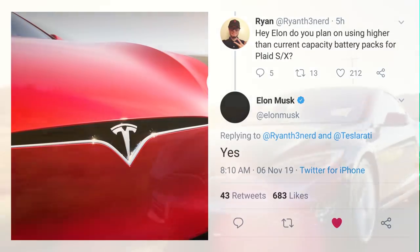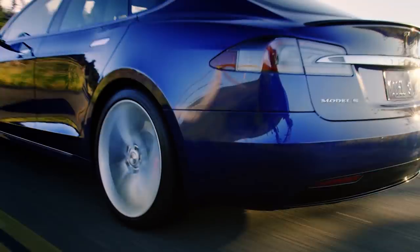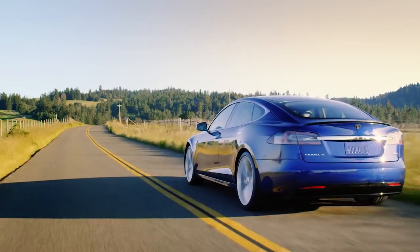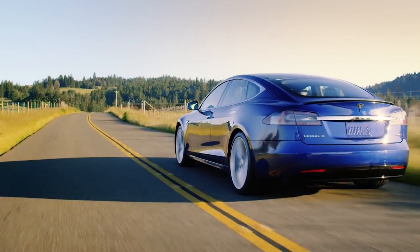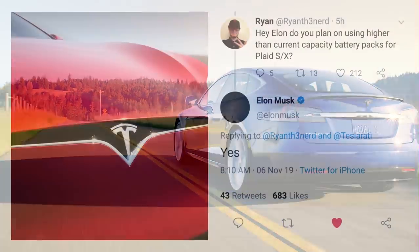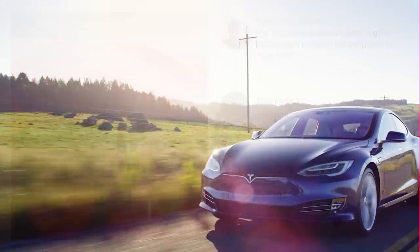The Roadster's 600-mile range could previously only be achieved with something like a 200 kilowatt-hour battery. But we know that with all the efficiencies Tesla has achieved, they can get 373 miles out of a 100 kilowatt-hour pack. Think about that for a minute — the efficiency is incredible. The fact that they're going to have a bigger pack means more capacity, but how much more?